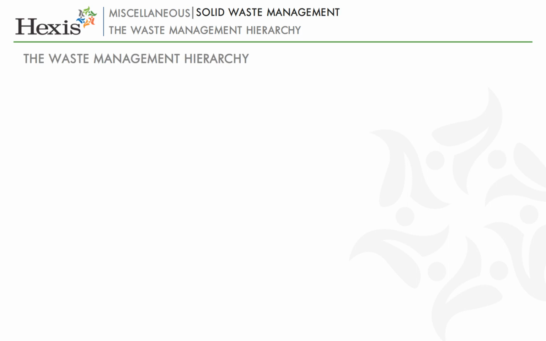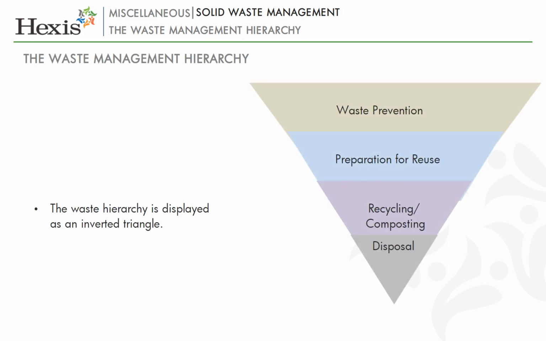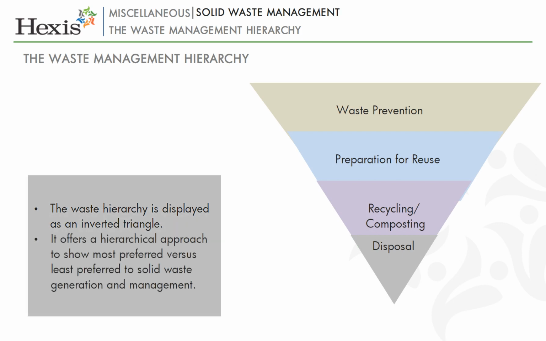Let us now study about the waste management hierarchy. The waste hierarchy, typically displayed as an inverted triangle, offers a hierarchical approach to showing most preferred versus least preferred approaches to solid waste generation and management. The essential thought process is that the avoidance of consumption and source reduction along with reuse are preferable to recycling, which in turn is preferred to waste to energy and ultimately to placement in landfills.